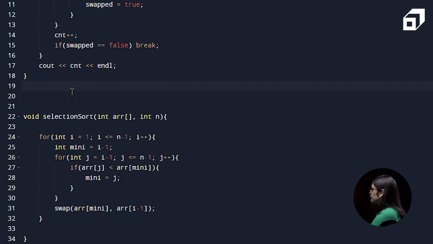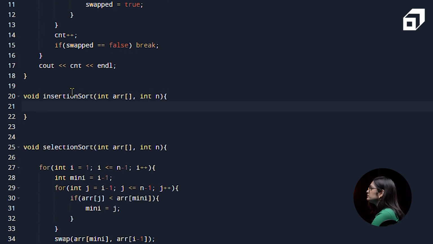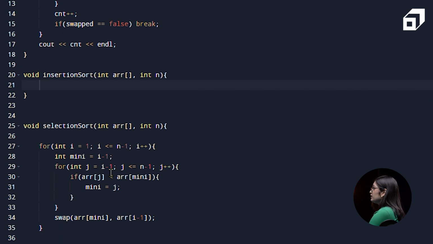So let's write our function insertion sort. We'll take an array and the number of elements. As per the pseudocode, we will start with the first element.